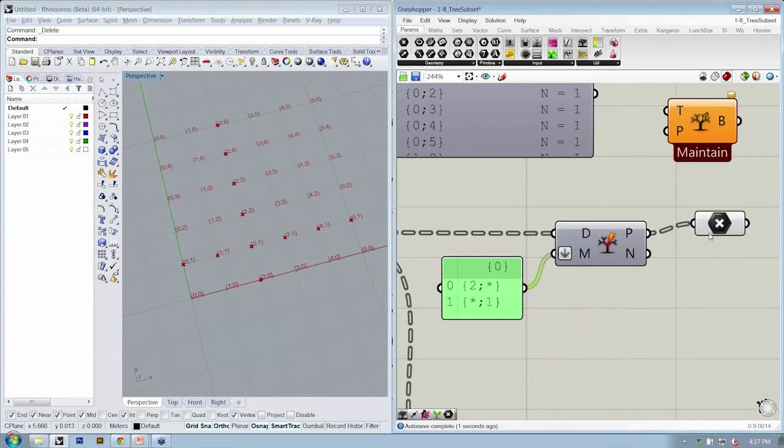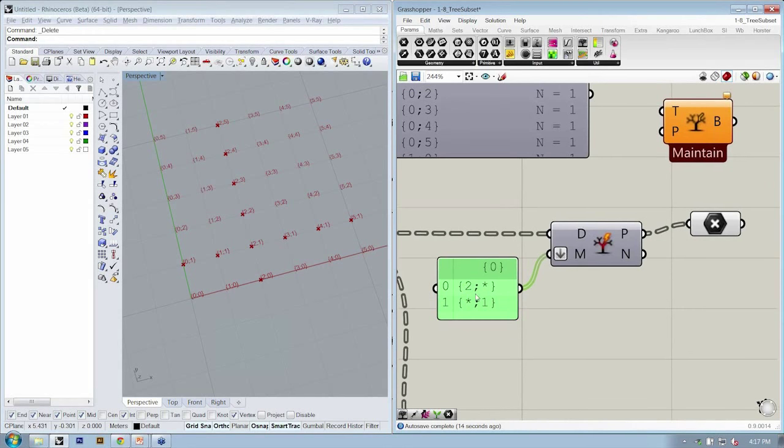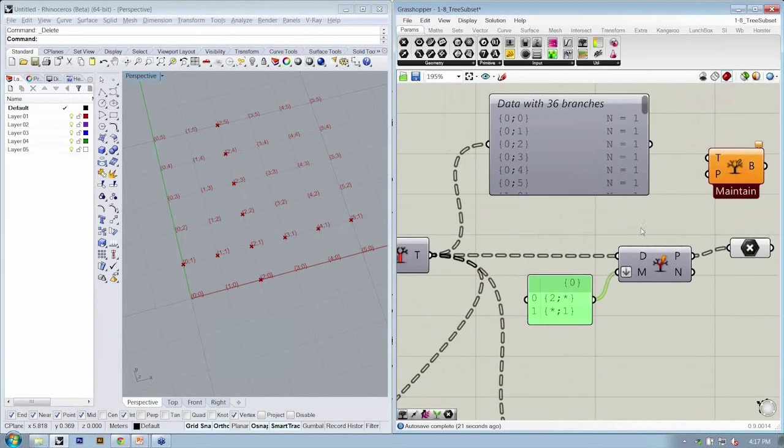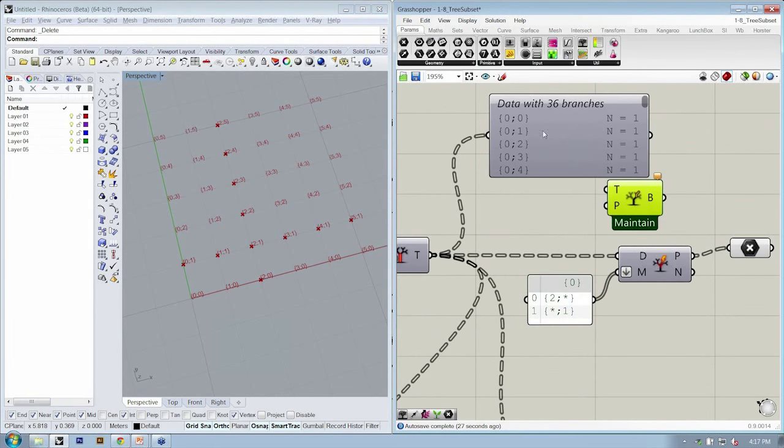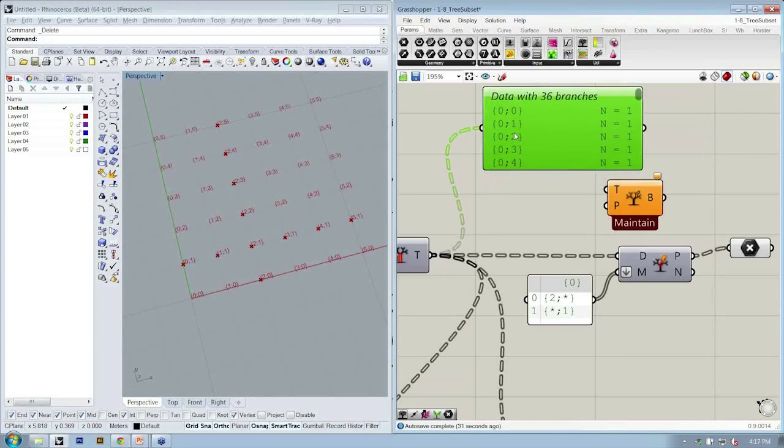That gives me also all of the points that are in this row, in the one row. So that all the options that solve for that condition, right? So you could start to develop some more advanced expressions to do that if you wanted to pull out certain portions of the grid. Another way would be to say, I want to only include some of the data branches, right?